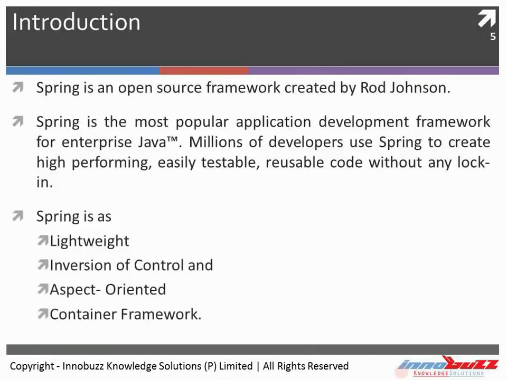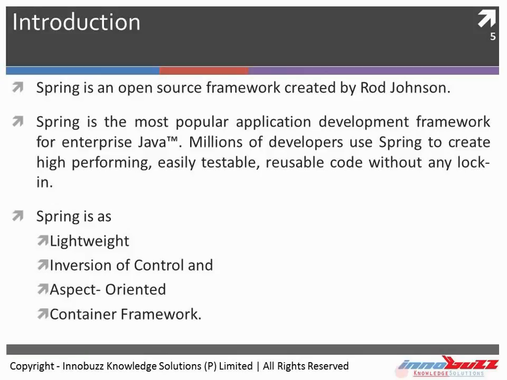The formal definition or a generic way of saying: Spring is a lightweight, inversion of control, aspect-oriented, and container framework. So each term will mean defining its own aspect. So let's see what lightweight means. Lightweight is all about the jars required to develop a Spring application, which can be picked based on requirement, and it is minimally invasive. It means Spring will not mandate your Java class to extend any API class or implement any API interface, and therefore it uses simple POJOs for enterprise development. That's the reason it is called lightweight. It's light and minimum in size.